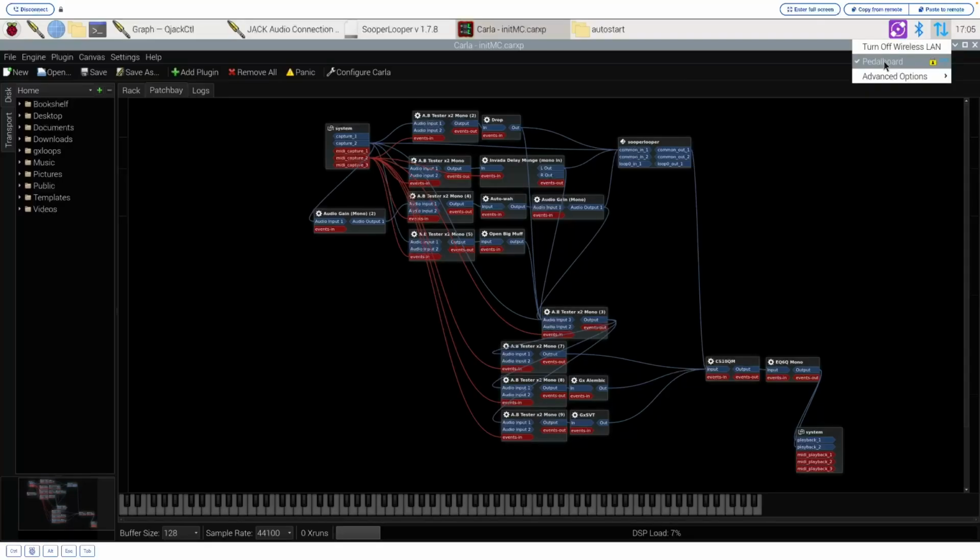So every time this Pi starts up, it starts up its own wireless network, its own hotspot that I can then connect to with my iPad or laptop or whatever, and then I use RealVNC.